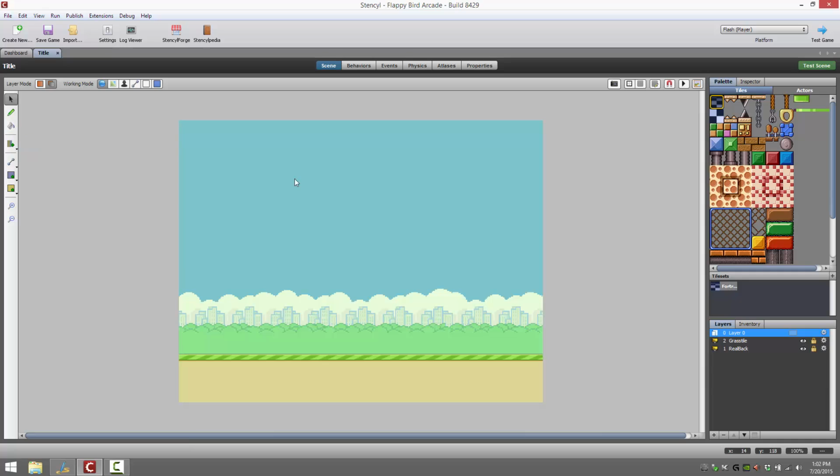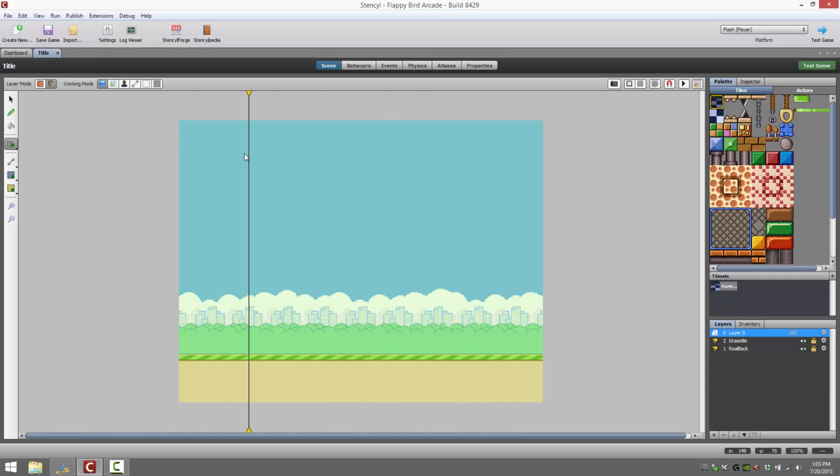You can flood fill to fill a massive space with a single tile. You can go into draw mode to draw one tile at a time. And then you have other options over here, such as the ability to insert rows and columns of tiles all at once. Add hinged joints for physics. Add regions. Add terrain. And zoom in and out. So this is your basic editing zone.